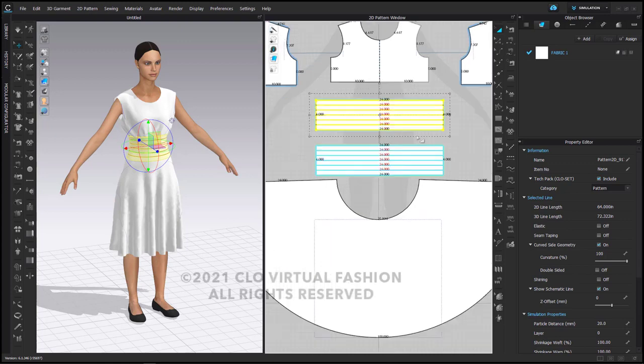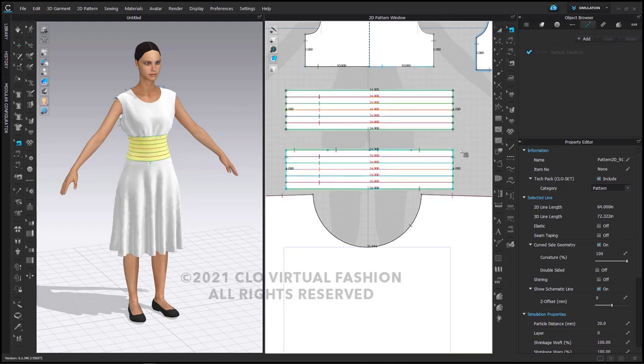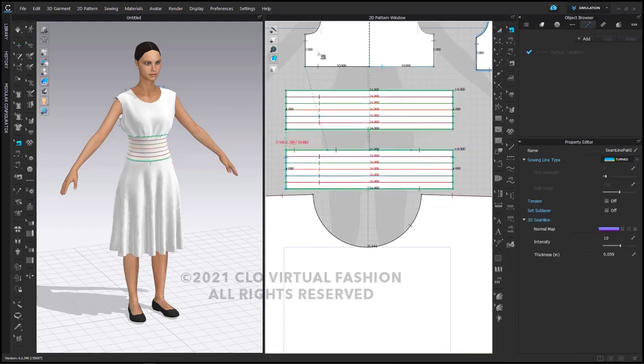There is a small edit we need to make to this. We need to first remove the sewing from all the way around this pattern piece. This will affect when we add elastic to our waistband to get the smocking effect. Then we need to segment sew the top to the top and the bottom to the bottom, and then these two pieces, the two center seams together, as we did the original.